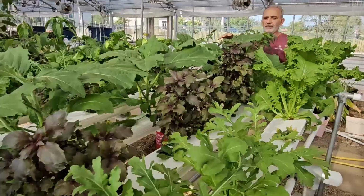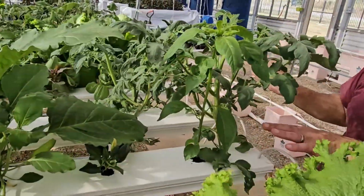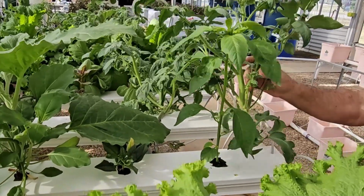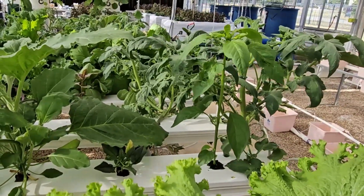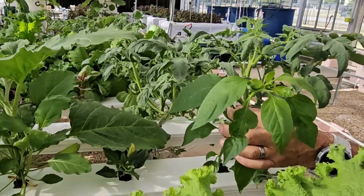So I don't recommend the tomato, which I have at the end here. I don't recommend tomato, pepper, or eggplants. These are from a different experiment. They just left them here to see how well they grow, but that's not what I recommend. If absolutely necessary, you want one of those 3, I would stick with pepper.